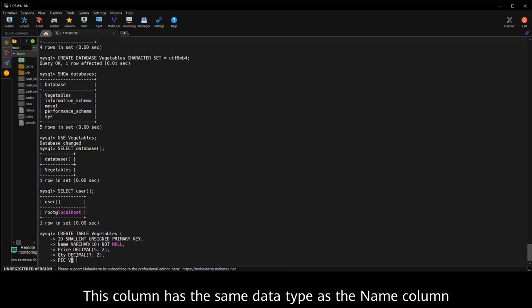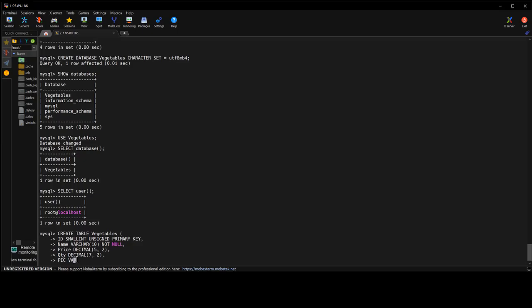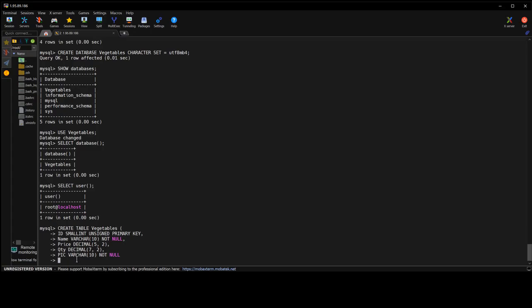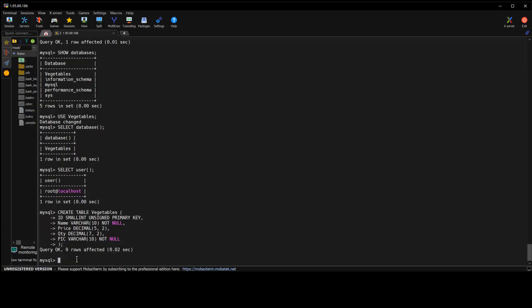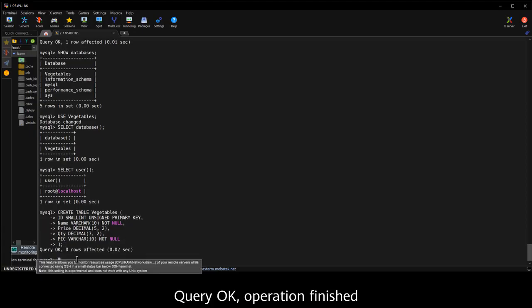This column has the same data type as the name column, varchar, and has the length 10. Also not null. Query OK. Operation finished.